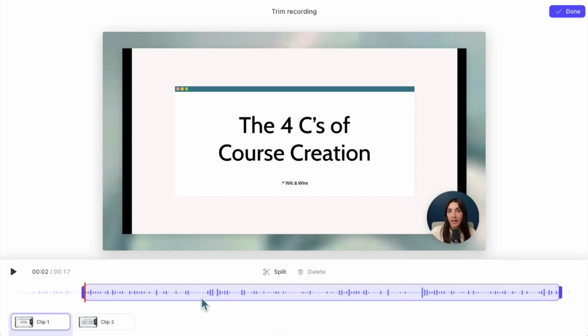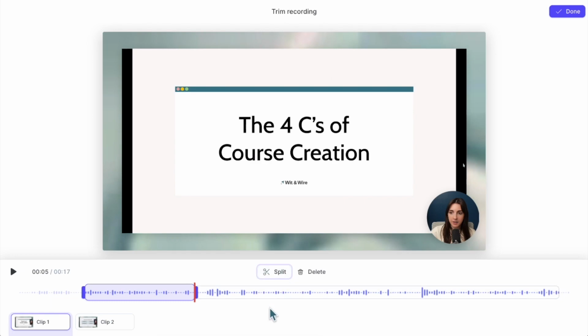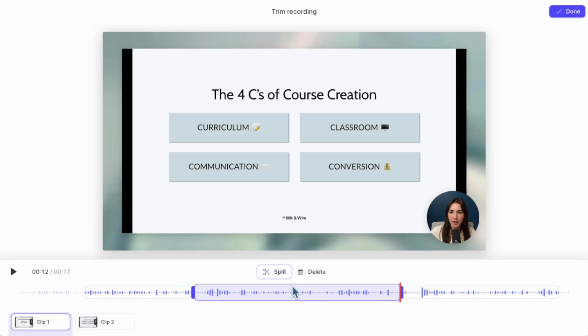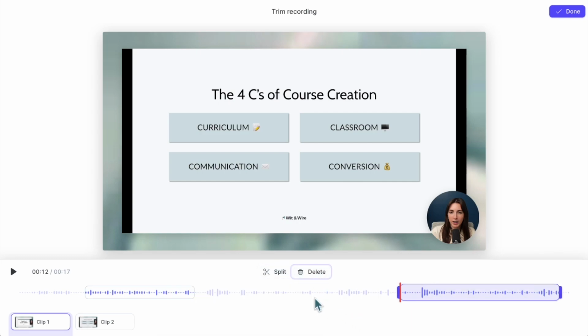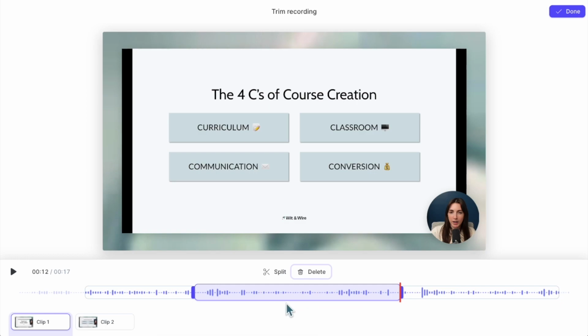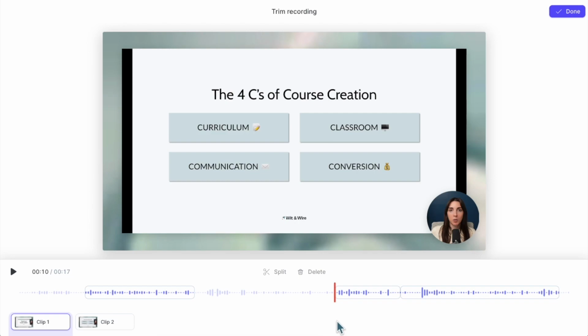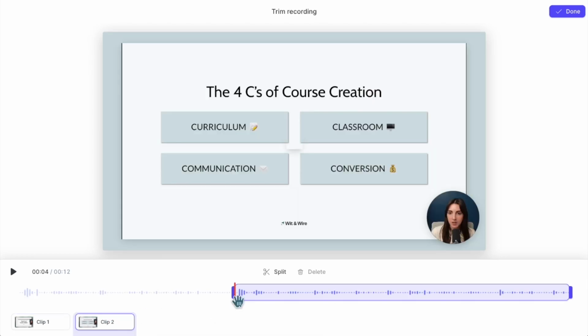So let's say I knew that this piece in the middle was something I wanted to cut out. Maybe I would put my cursor here and then click the split button, and then I could either hit play and continue, and then maybe go to about here and then split and then click delete. Or if I click undo a couple of times, maybe what I would do instead is click on this piece and then once again use the trim feature to get this exactly to the point where I wanted the video to continue. Again, you would do this for each of your clips.